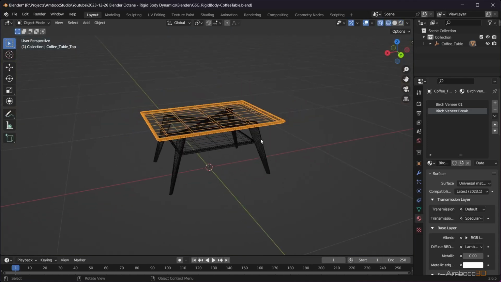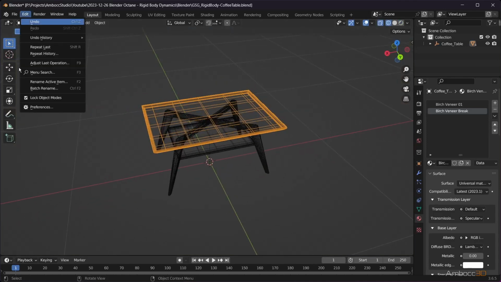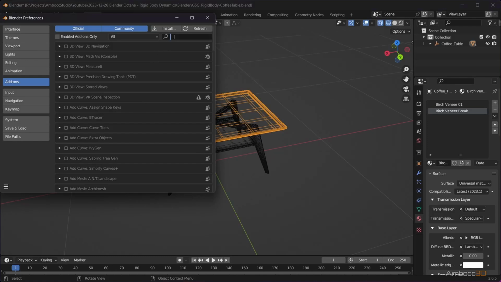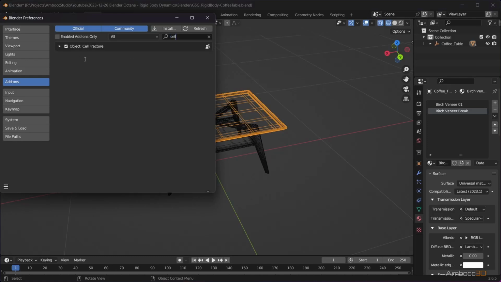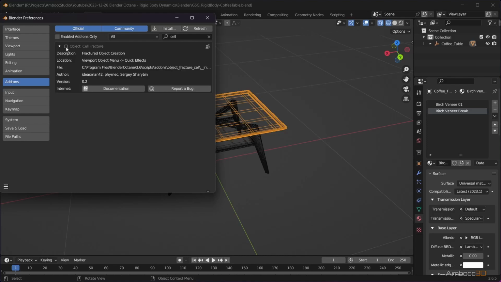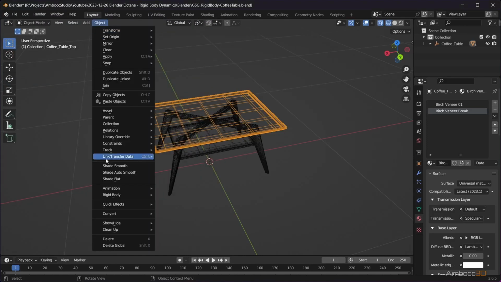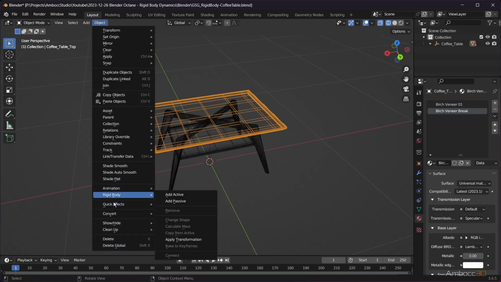Activate the Cell Fracture plugin by going to Edit, Preferences, then search for Cell Fracture and click the activation button. Cell Fracture is located in Objects, Quick Effects.